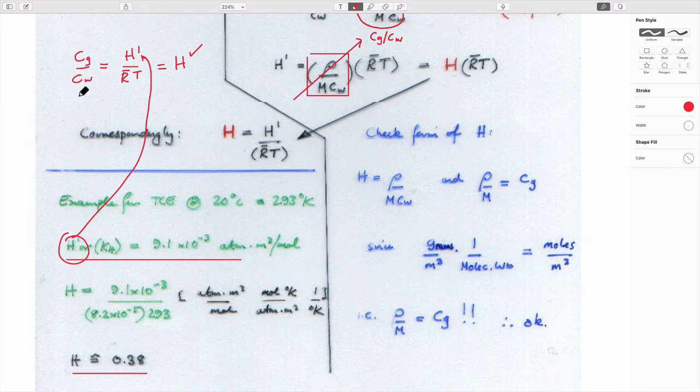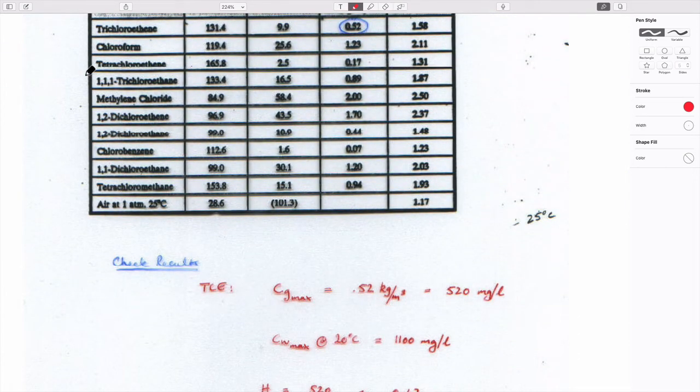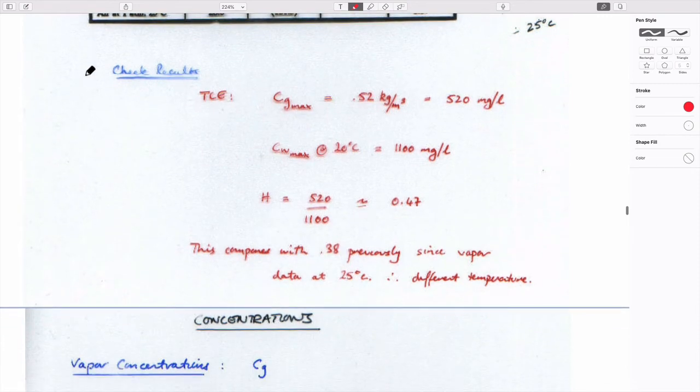So in other words, if you have something dissolved in water, that's the solubility for TCE, which is maybe 1,000 milligrams per liter, you can immediately, if you know this coefficient, calculate the equilibrium concentration in the gas above that. Or if you do the converse and put it in gas and measure the equilibrium concentration in water, then they have to be in the same ratio because it's an equilibrium behavior. You can check it with values from literature. It's a function of temperature, and so you can make those checks.